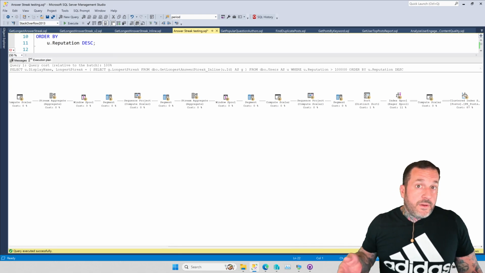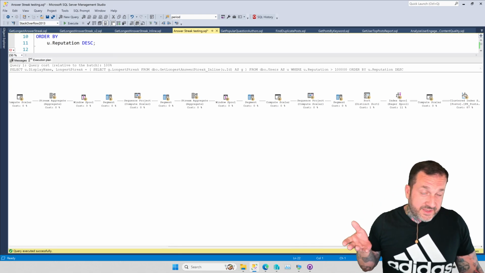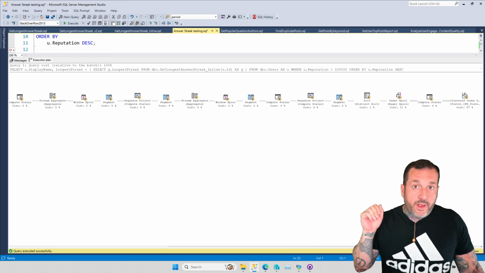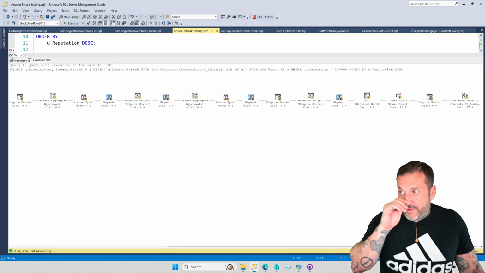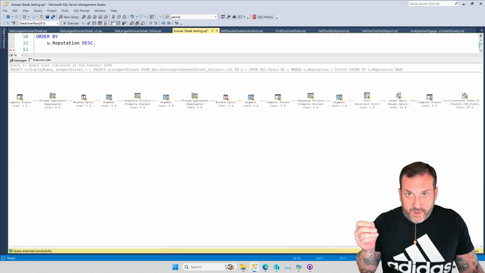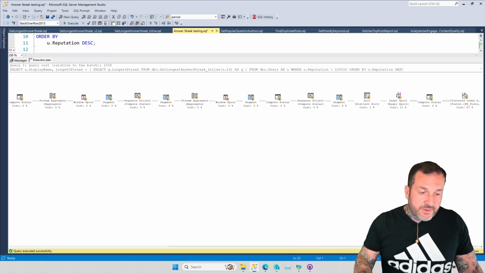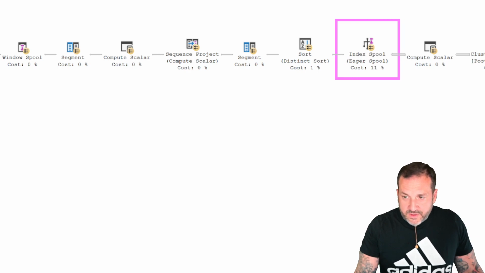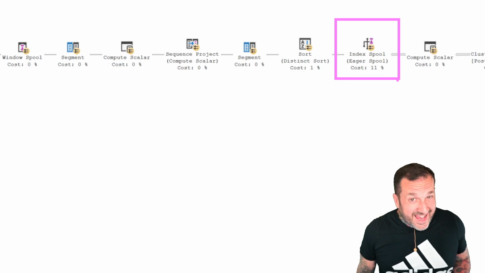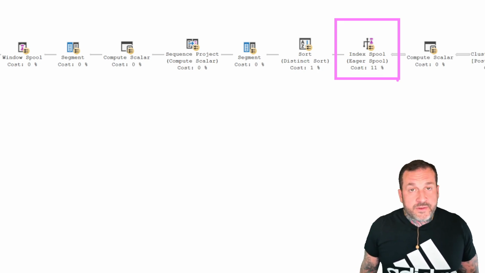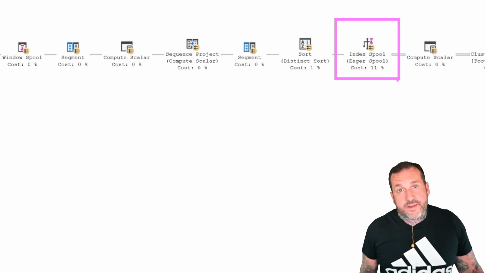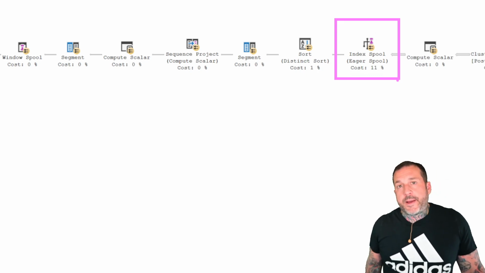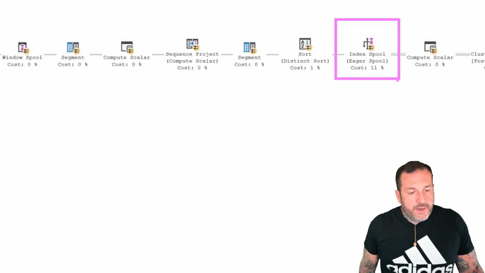So if you rewrite a query that has a Scalar UDF in it, you rewrite the Scalar UDF, and you find that the rewritten query suddenly slows way, way, way down, make sure you get that actual execution plan, make sure that you are on the lookout for eager index spools, and make sure that you create indexes that adequately satisfy the needs of your Scalar UDF so that SQL Server doesn't haul off and create a whole index for you on the fly every single time. It's not a good time. Not a good time at all. Right? We don't want that.